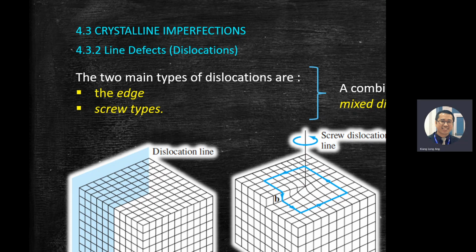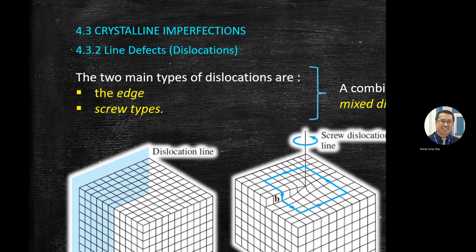So in this case, you see the direction of the screw. You go to the edge of the plane here, like what you see on the screen. On the plane, there is a stopping point. That stopping point becomes the screw line dislocation. The screw dislocation line means you draw a line on the stopping plane there.